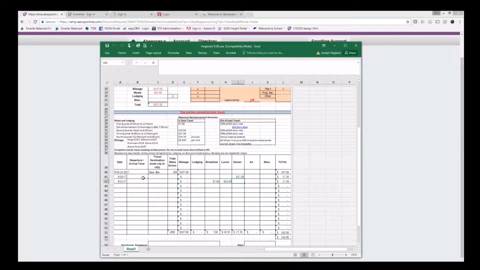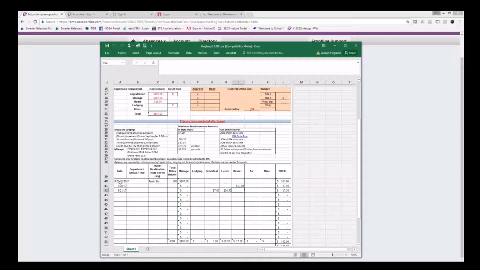Now down at the bottom, I just went in and I can put in the dates. The 9/20 to 21st was the travel to Bismarck, Jamestown to Bismarck, and that's 200 miles. And it defaults to $107. And the next thing is you put in the date. I've already completed this since it was something in the past. You just type in the date, the 20th.